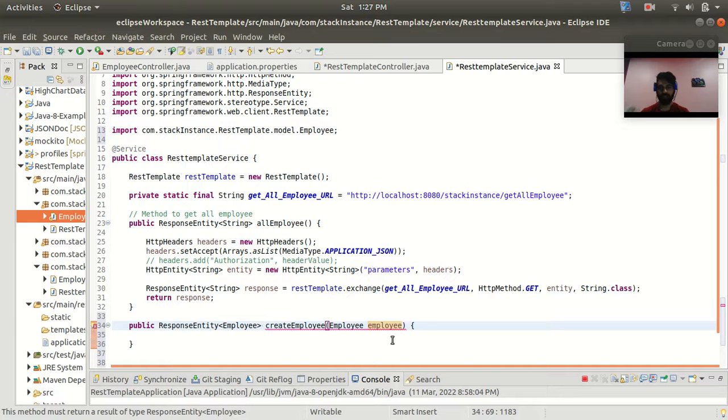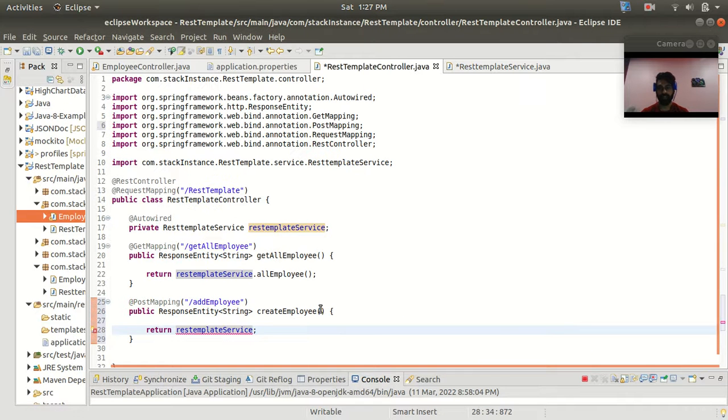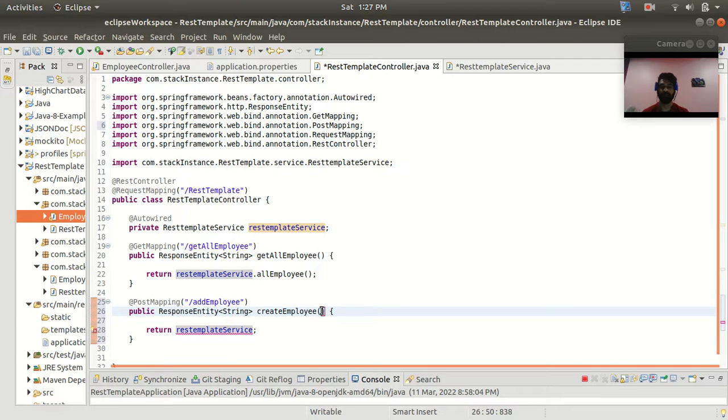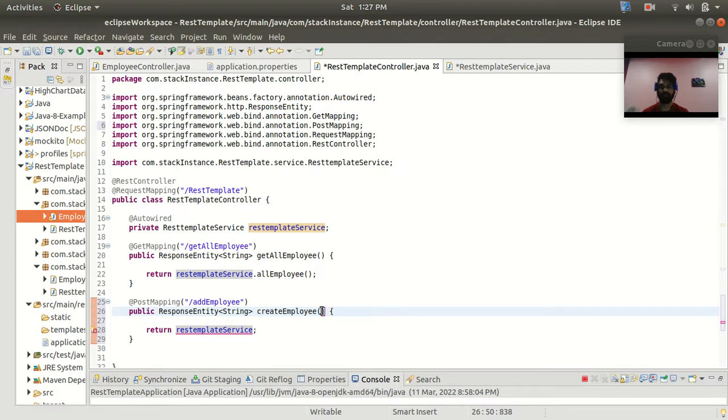Yeah, so let's go to the controller again, and here our request body will come. So here we will pass the object of the employee which we want to add in our database. So that will come in a request body.